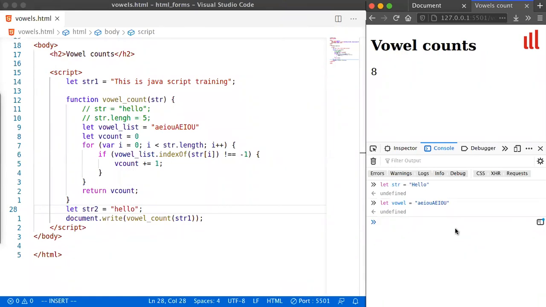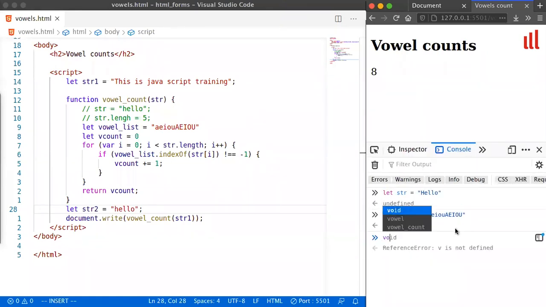Now I'm going to use one variable. Let me zoom in. Vowel. Okay, so this is the indexOf function I can simply use. The indexOf function will return -1 if it is not able to find a particular string there. So A was at index 0, that's why you are getting 0. If I pass O there, it will also return a number, but this time it will return 3. But if you pass a capital S there, it will return -1, because capital S does not exist inside the vowel.